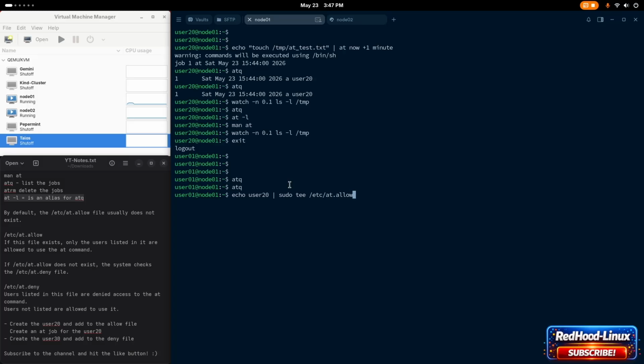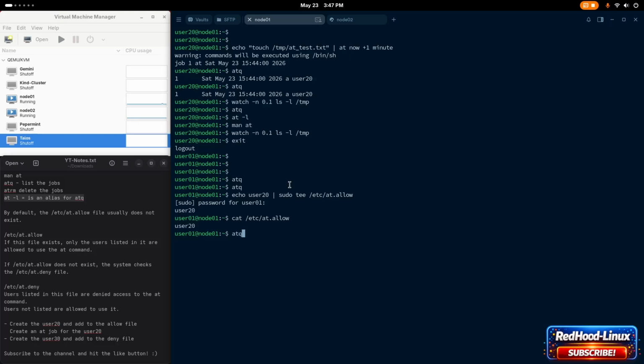At the moment, the at.allow file doesn't exist in our system. But now I'm gonna add the user 20 inside that file. I'm creating that file, okay? So if I cat the /etc/at.allow, we do have now the user 20.